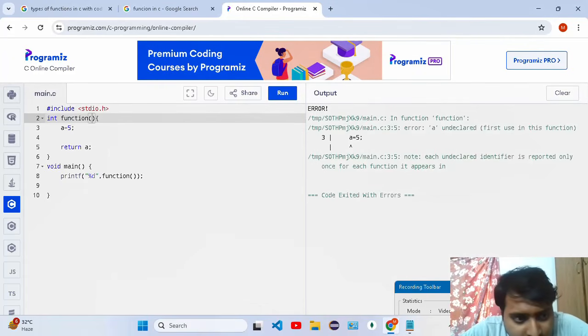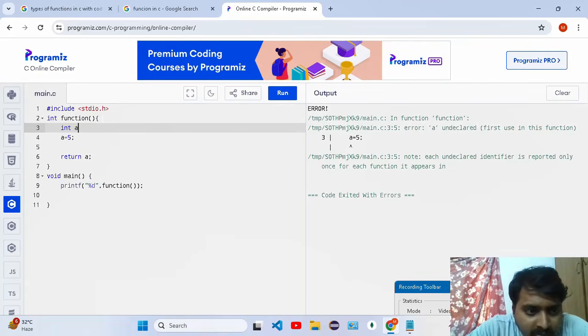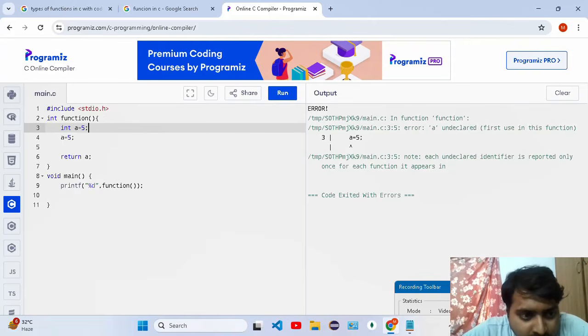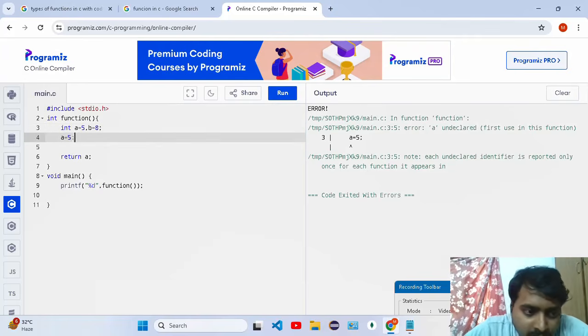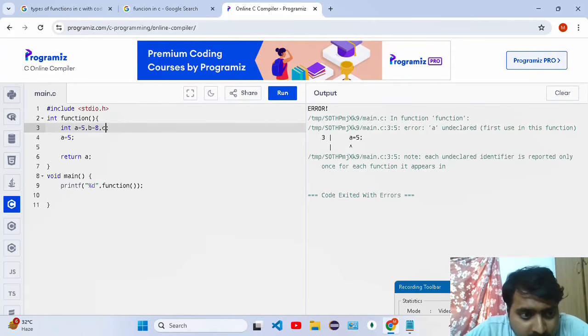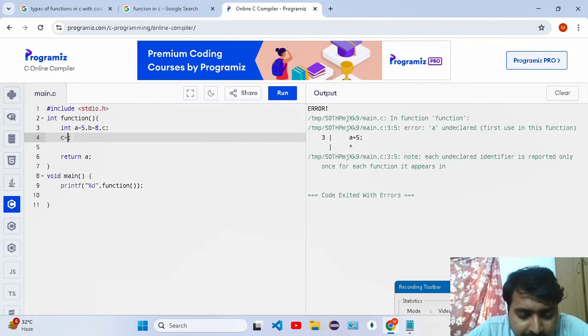The declaration is not there here, so inside the function only we have to declare int a. Like this also, you can directly give 5. If you want to make the program a little bit bigger, a is equals to 8, b is equals to 6, something you can give, so that some calculation is happening. Here addition is happening: c is equals to a plus b, and return c.